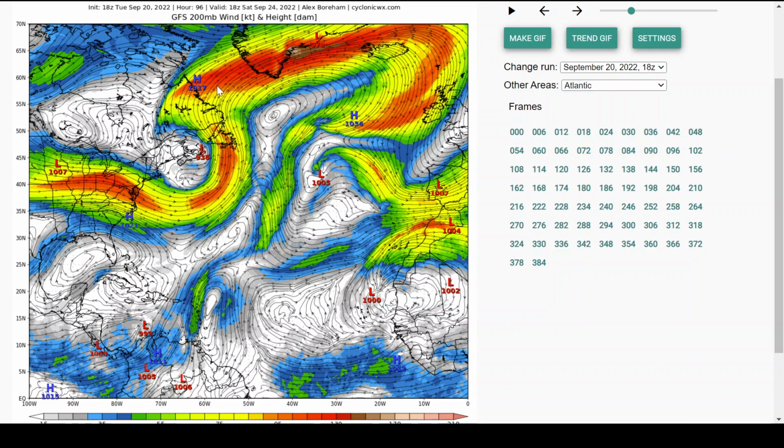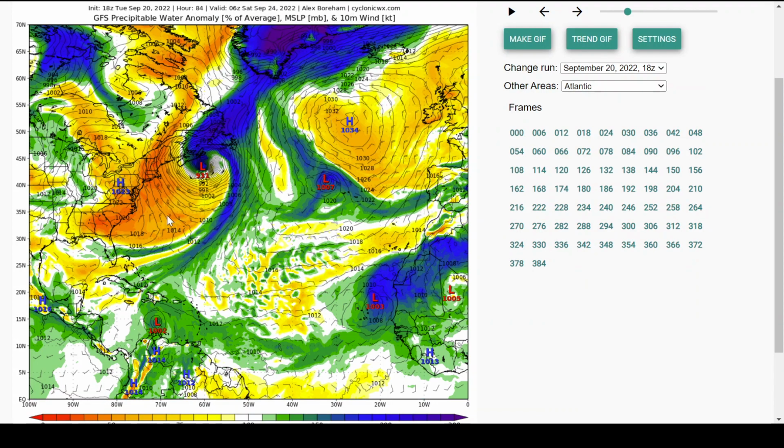And what that's going to cause is a lot of storm surge, because this has been a pretty decent hurricane for a few days now. It's going to be growing quite large. So that's going to be carrying a big bubble of water with it, and that's going to contribute to some of the storm surge. It's also going to cause some very heavy rain. So it's going to be carrying a lot of that deep tropical moisture up into Atlantic Canada. So you're going to have heavy rain as it comes up there, possibly flooding along with that storm surge.